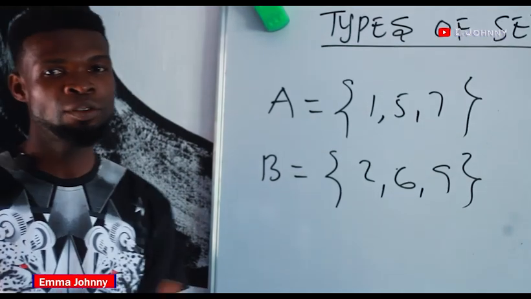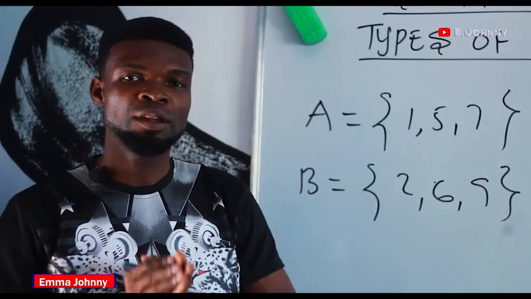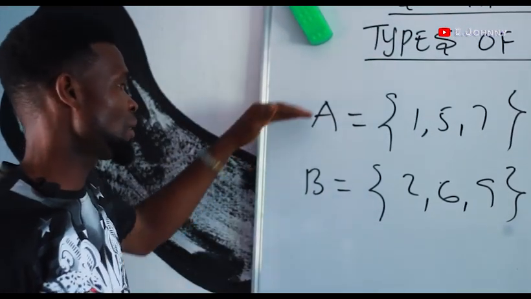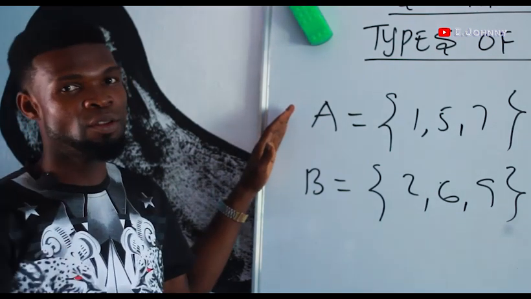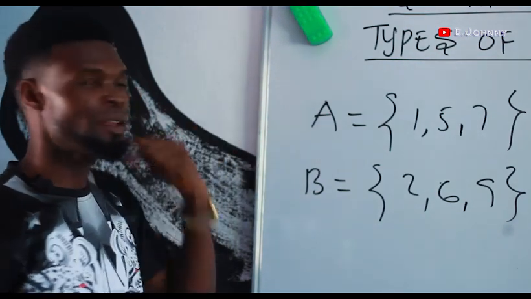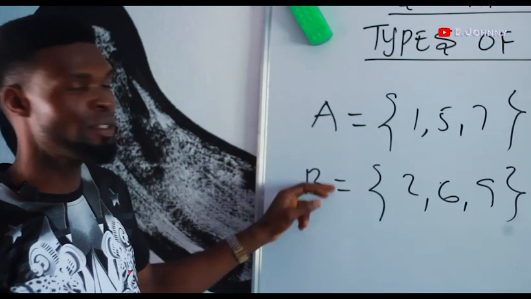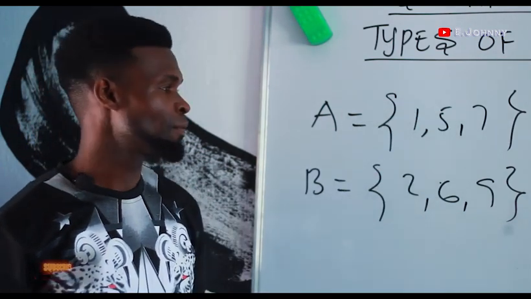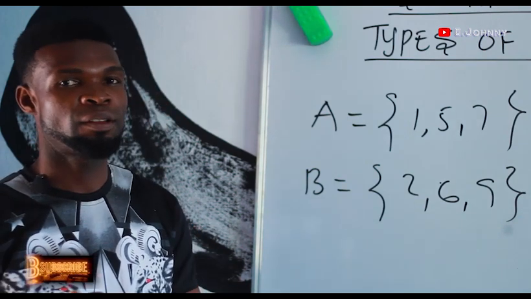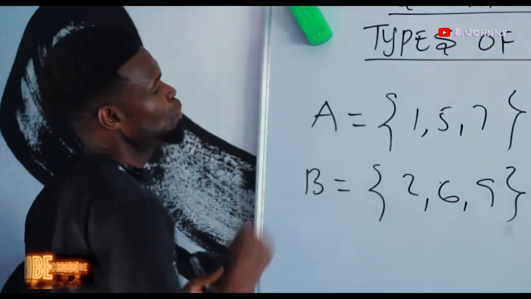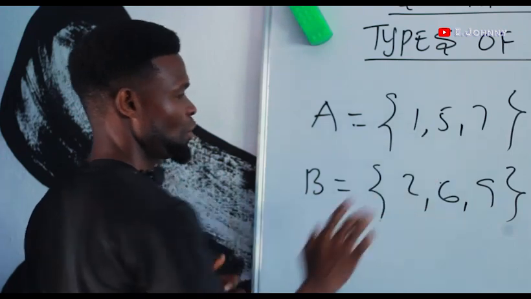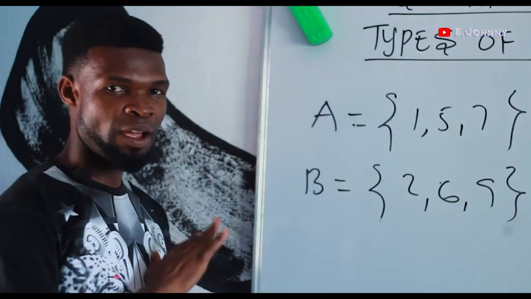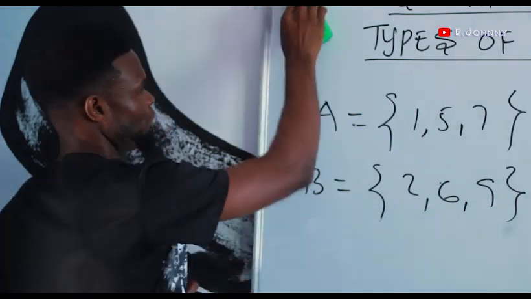Now when we get to the relationship between sets, we'll see the relationship that exists between these two sets A and B. But let me just tell you ahead of time. Now the intersection of two disjoint sets always gives us an empty set. We'll explain that better when I get there. So these two sets are disjoint. Why? Because they have no element in common.